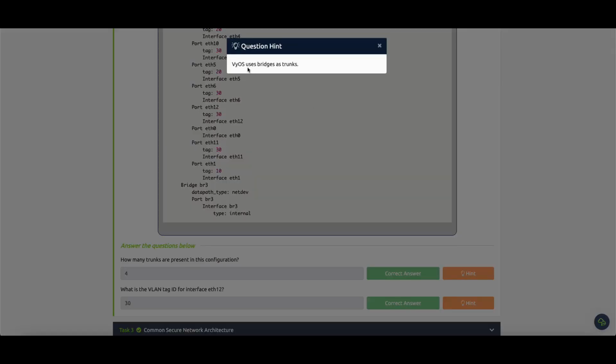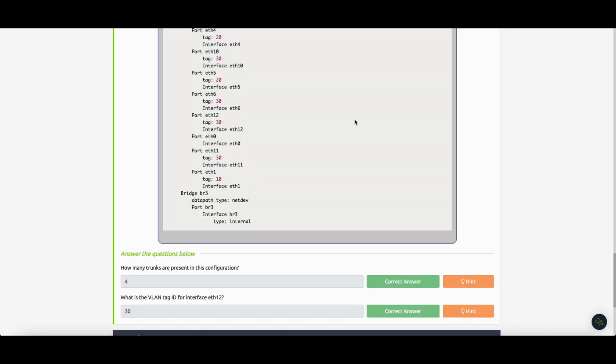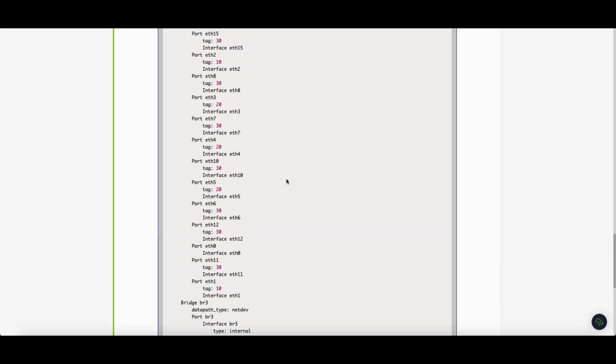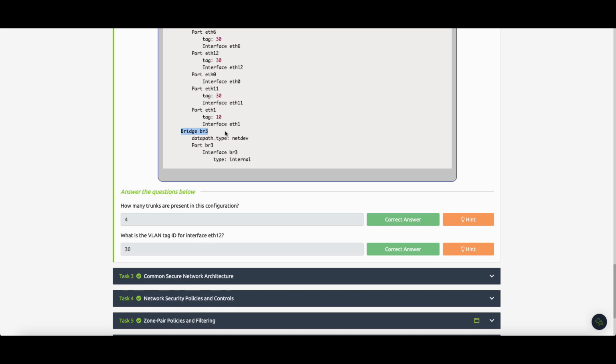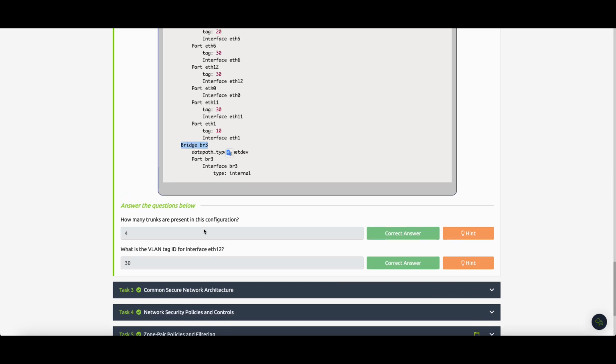Let's read it. VyOS uses bridges as trunks, so it's a valuable hint, and we can count the bridges to solve this question. How many bridges do we have? Bridge 2, bridge 1, and bridge 0, and here we have bridge 3, so in total we have 4 trunks.